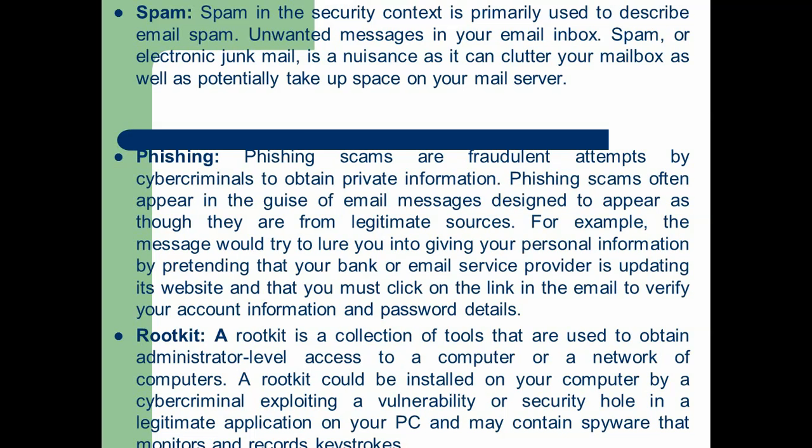Next, phishing. Phishing scams are fraudulent attempts by cyber criminals to obtain private information. Phishing scams often appear in the guise of email messages designed to appear as though they are from legitimate software. For example, the message would try to lure you into giving your personal information by pretending that your bank or email services provider is updating its website and that you must click on the link in the email to verify your account information and password details, etc.